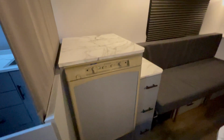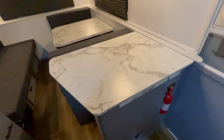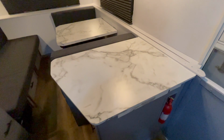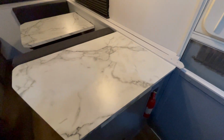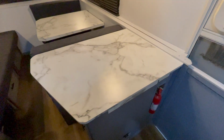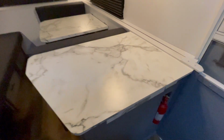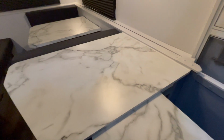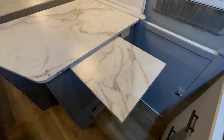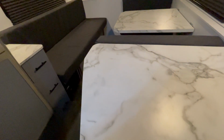So we'll move out this way a little bit. This is another pretty neat feature of HiLo's. They've got this storage cabinet here that originally is intended as a wardrobe. So this is a new countertop, and I'll show you why I had to do that in just a minute. But what I also did while I was at it is I thought it might be nice to have some additional countertop for prepping vegetables or something like that. So this actually pulls out to about right there. That gives some additional space for a cutting board or something like that. And then it has a nice secure latch on it so it won't slide out during transit.